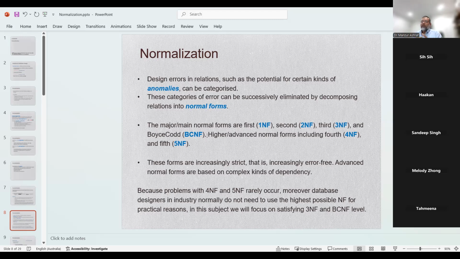So 4NF and 5NF are basically depending on the join, not on the functional dependencies. It's going to join dependency like other tables. It is hardly used even in theory, basically. Plus, the downside is that 4NF and 5NF will create many tables. Now the practical implication of many tables is the danger of join relationships. Very soon in SQL, we'll know, even in relational algebra, that multiple tables can be joined together.